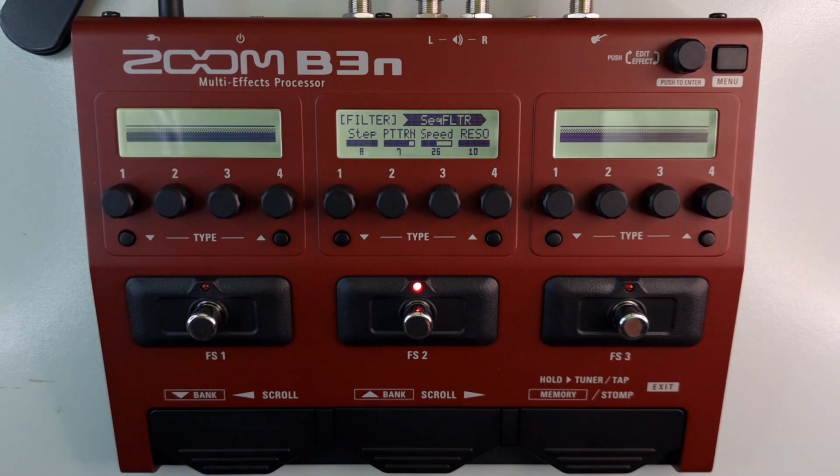How much processing power? Filter effects. The Zoom B3n can have up to 7 effects in a chain. Each effect uses up a percentage of the processing power. Exceeding 100 within the chain will result in a process overflow warning. Here's how much each effect in this category uses.